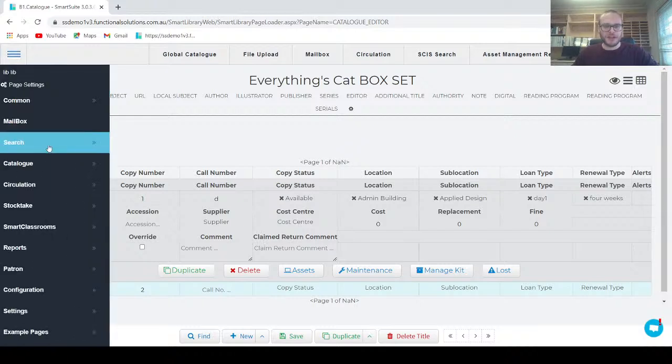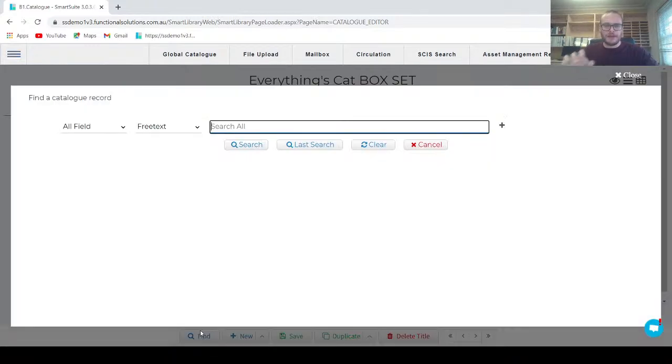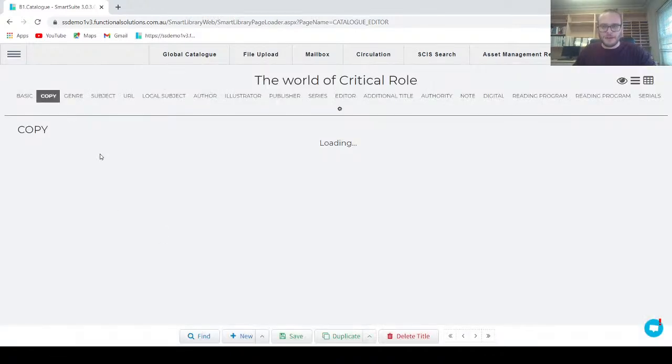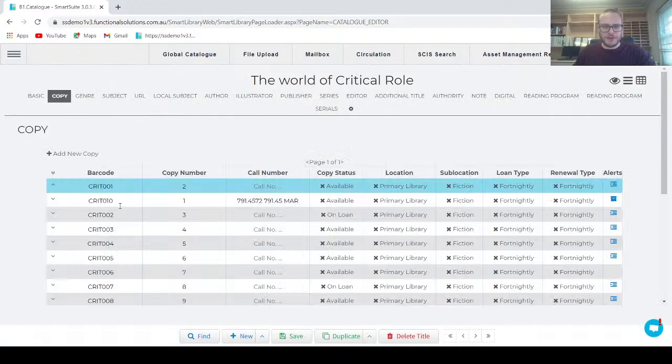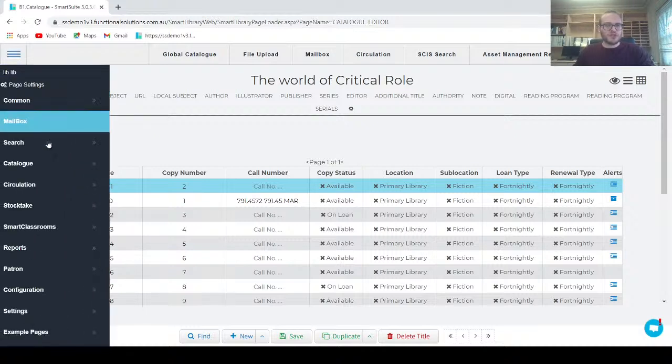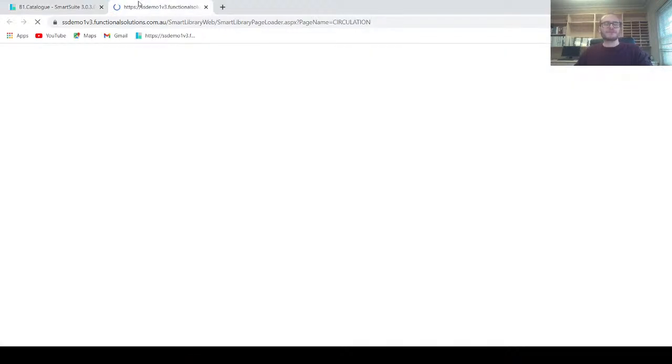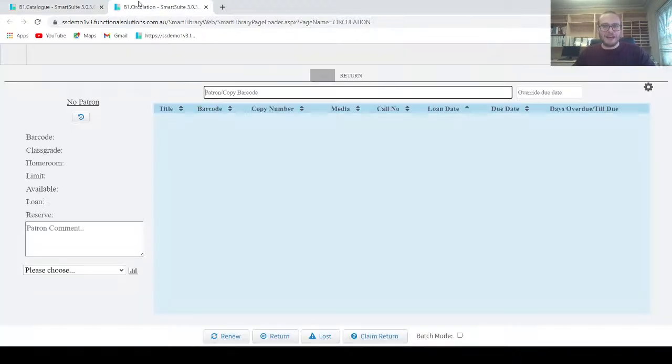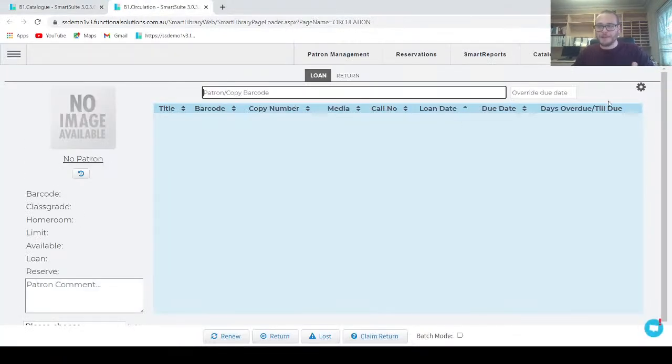So I'll jump over into circulation here. Before I do that, let me find an example master record, so I can show it in full fruition. All right, so it's just 010. We'll jump into circulation. Now, before we can scan a kit in and make it acceptable, there is one thing we need to change, and that is in the settings tab right here.